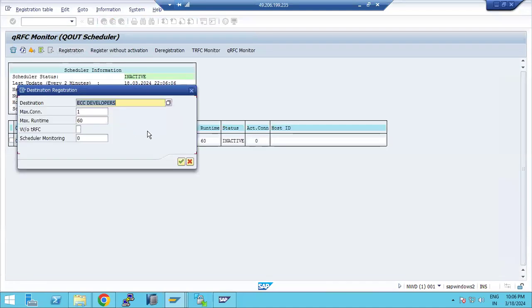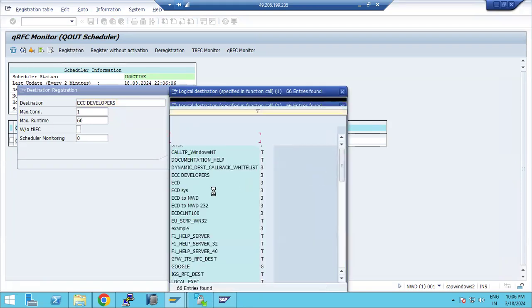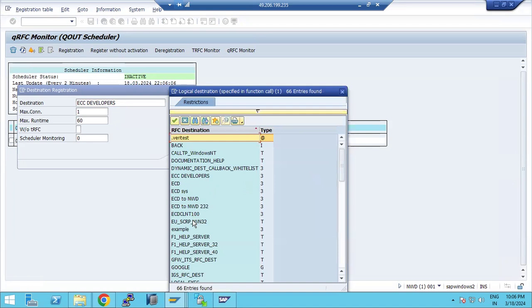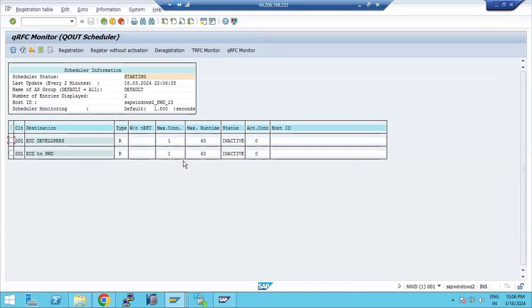Like this, you can create a few more RFC destinations for the respective target systems, and then we can transfer the data via the RFC destination to the target system, through the outbound scheduler.